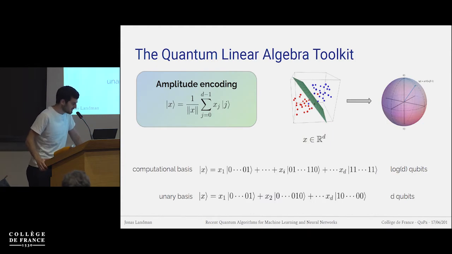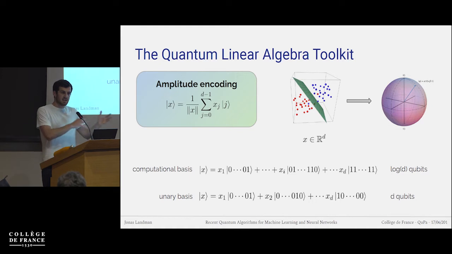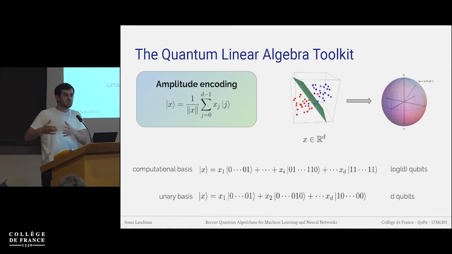So in terms of the foundation of quantum machine learning, it all boils down to linear algebra. And it's good news that machine learning is speaking linear algebra language, and we know that quantum physics is also speaking linear algebra language. So the first question we need to ask is, if we want an algorithm that takes classical data, from an experiment or from everyday life, and performs some computation and outputs a classical result, we need to interface classical data and quantum states, because these are processed by quantum circuits.